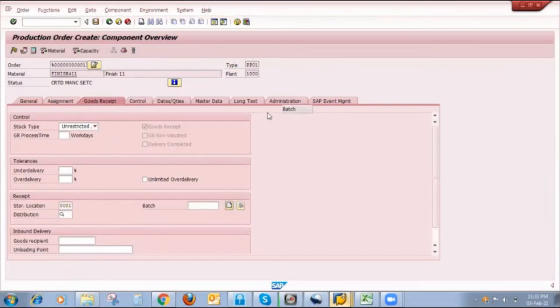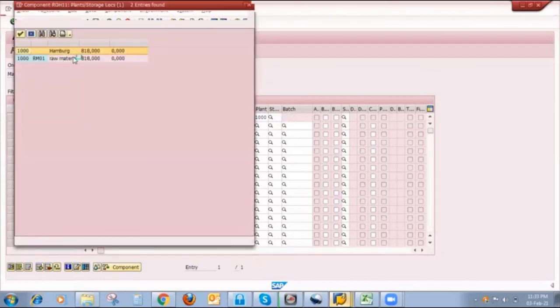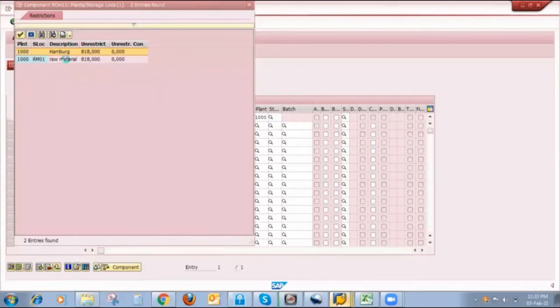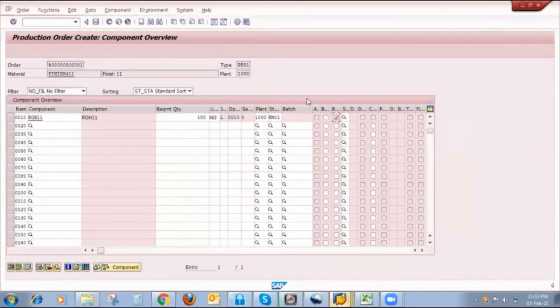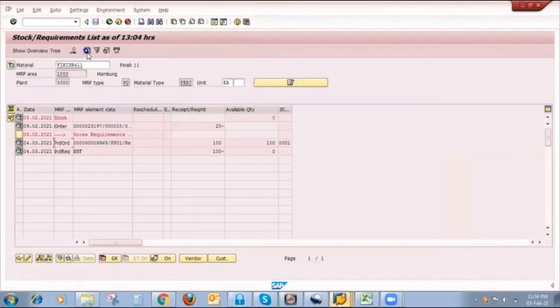Here also I put the proper storage location of raw material. My raw material storage location is nothing but RM01. Here I put the backflush indicator. Here also I check the routing, that is the operation overview, and save the particular production order.